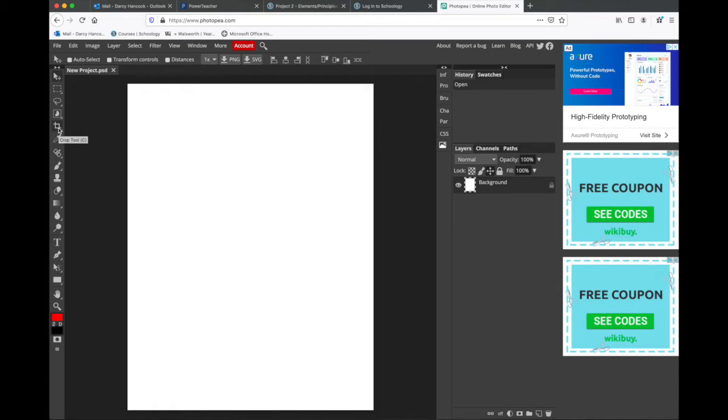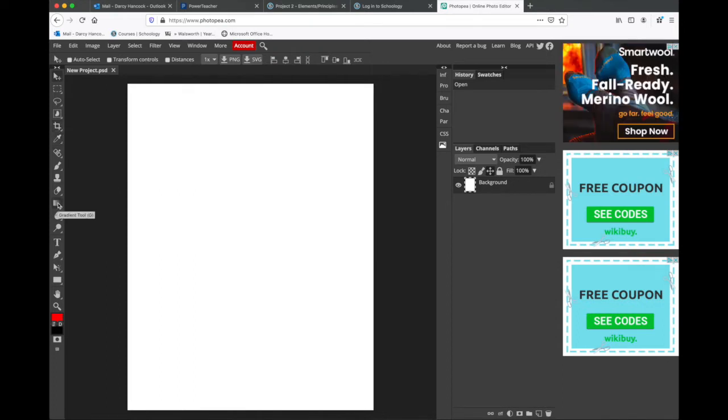There's the crop tool right there to help you reframe your pictures. Some of these, unless you've used Photoshop, you probably have no idea what to do with, like the gradient tool, right now, and that's just fine. We're not getting into that just yet. But again, some are intuitive, things like the type tool right here.